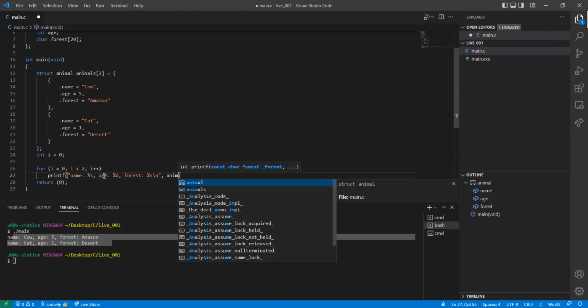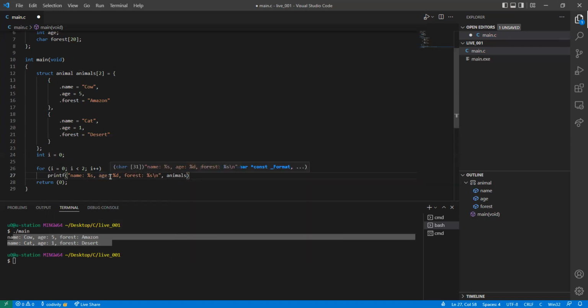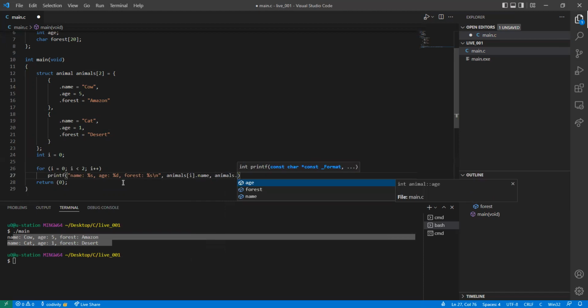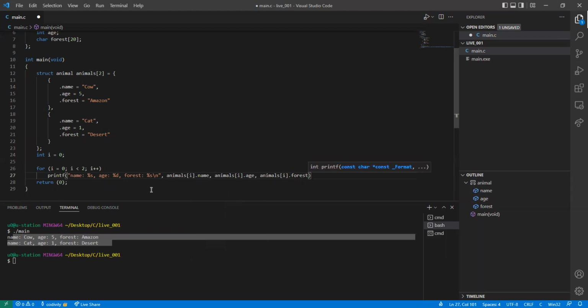So we have an animal at a position i in the array, then we say dot name, animals at position i dot age, and animals at position i dot forest.